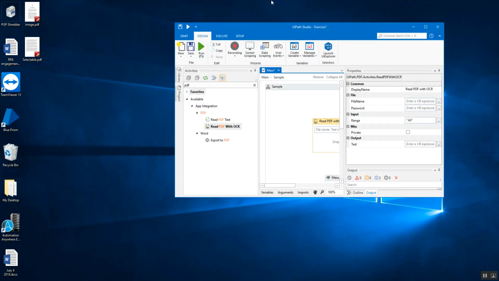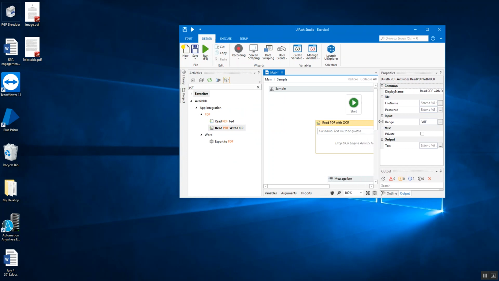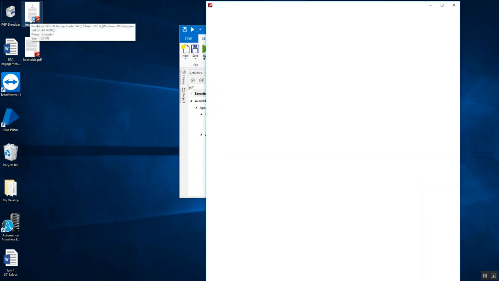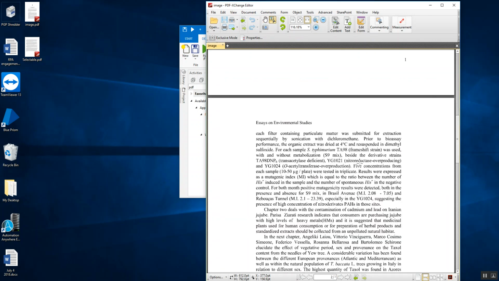So all we have to do is provide the file name, which has the images, the textual images is what I call them. Let me show you an example. I have this image.pdf document in here, and if you see, I won't be able to select this. Even if I'm trying to select it, I won't be able to, because it's an image.